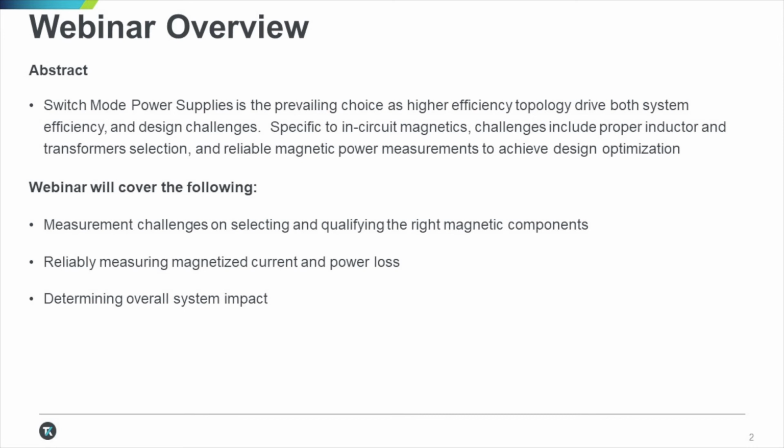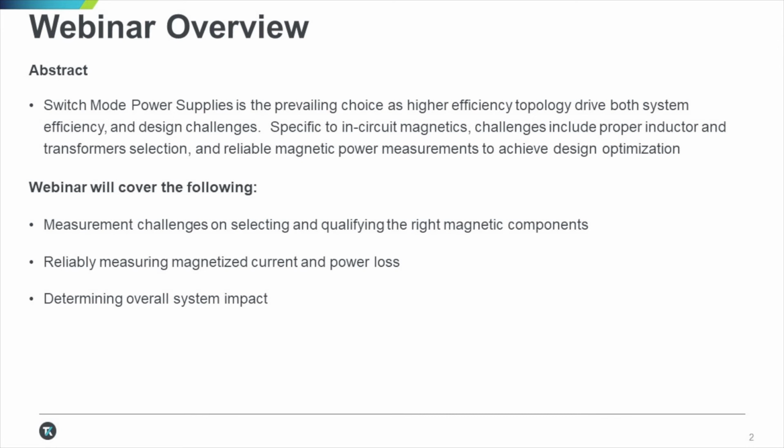Much of the switch mode power supply design process relies on component selections as well as simulation models. However, due to parasitics, temperature, and other environmental effects, a power supply may not perform exactly as predicted by the datasheet or by the simulations. Thus, in-circuit measurements of inductors and transformers made under actual operating conditions can provide critical performance information.